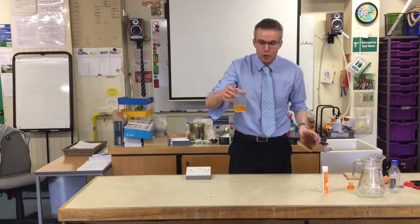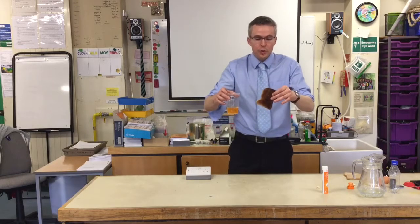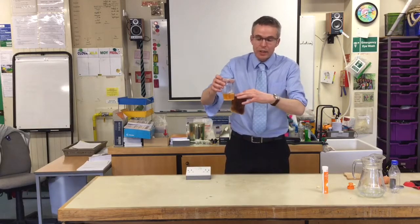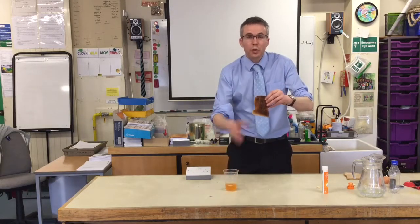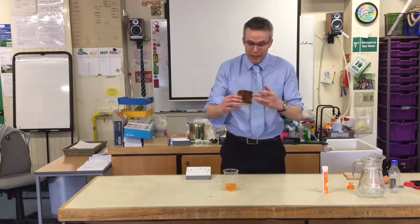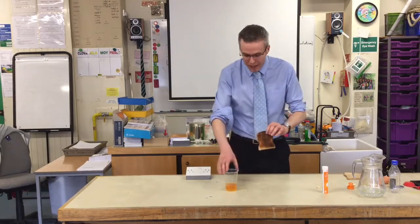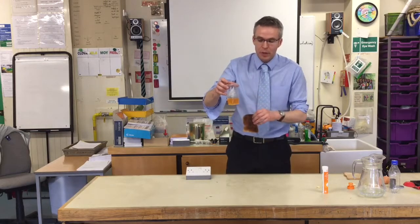If we just compare that to the toast that I explained earlier, if you were making toast, you would see it starting to brown, or in this case, burn, which again is a colour change. A bit like here, we're getting a colour change. When you make toast also, you can very often smell the toast as it's burning in this case. And again, that's gases being given off that you're smelling. So again, you can draw a comparison with the toast that you've possibly introduced earlier with this experiment here.